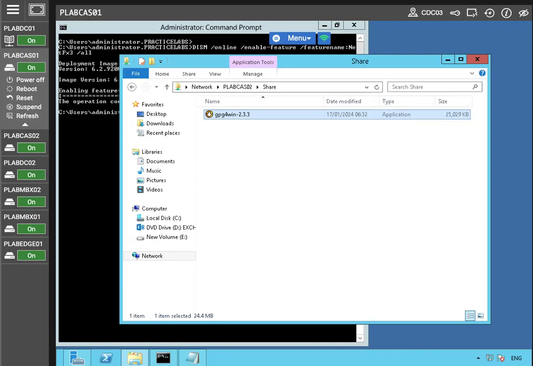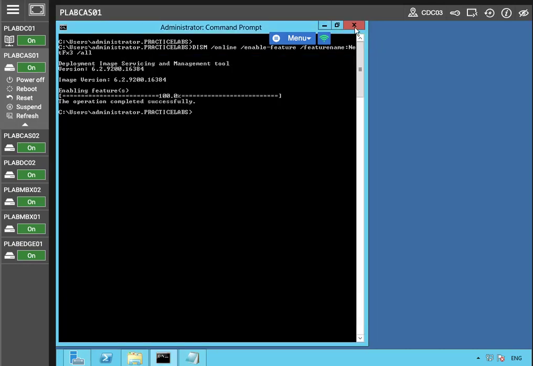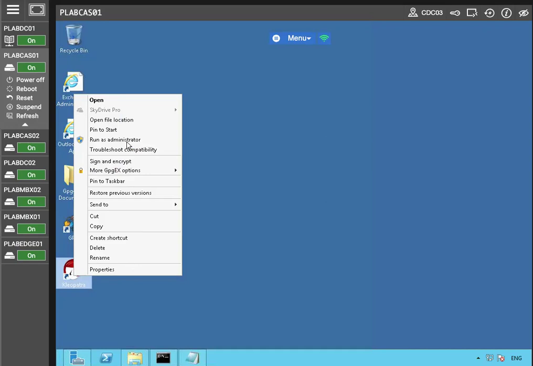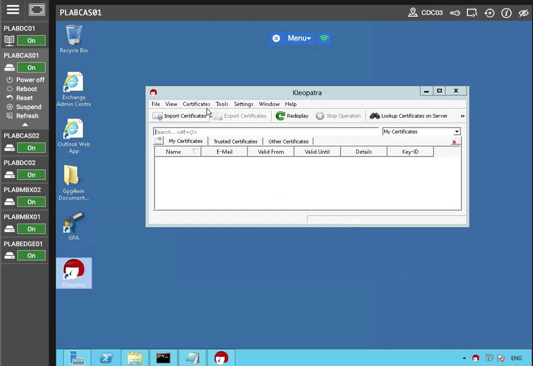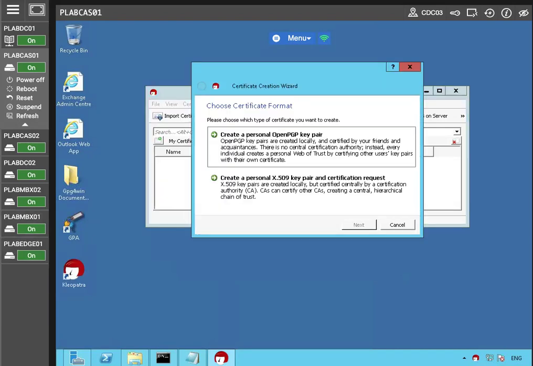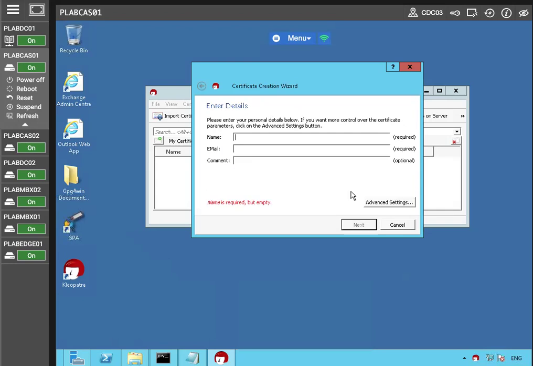Now, there are methods of key distribution, the obvious one being emailing the public key to the recipient for correspondence, uploading to a certificate server, or simply handing the key over on portable media like a USB device. So what we're going to do first to begin this demonstration is create a certificate. So we're going to start here, and let me open up our application Kleopatra. And of course, we want a new certificate, because we're creating one, so naturally, a key pair. So we want administrator, if I could spell it.